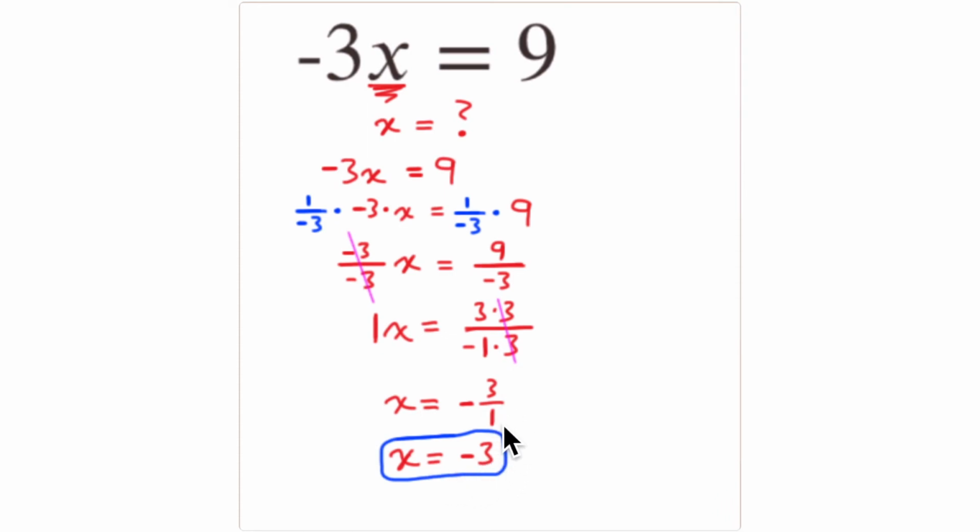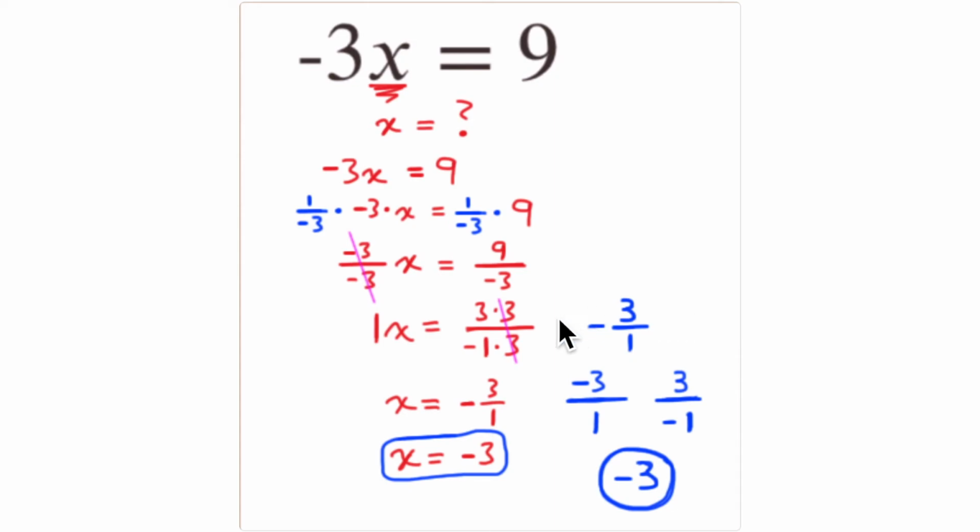3 divided by 1 is 3. And it's a negative 3 in this case. This takes a while to get used to. This 3 over negative 1 right here can be written in several different ways. You can look at this as a negative 3 over 1, so that negative sign can be written as the whole fraction as a negative, or the numerator can be written as the negative, negative 3 over 1, or 3 over a negative 1.